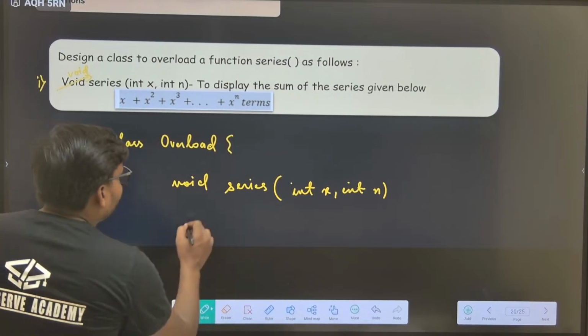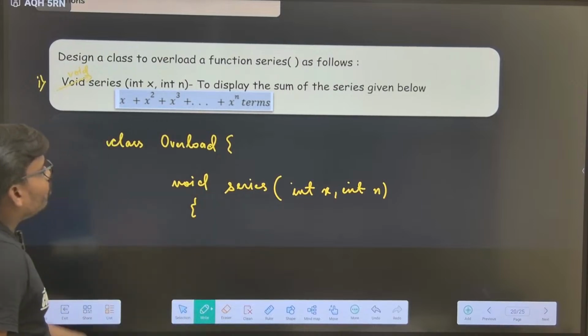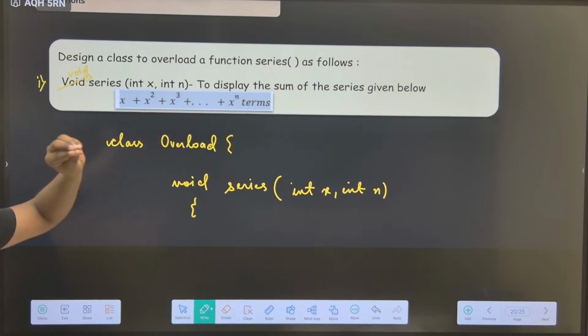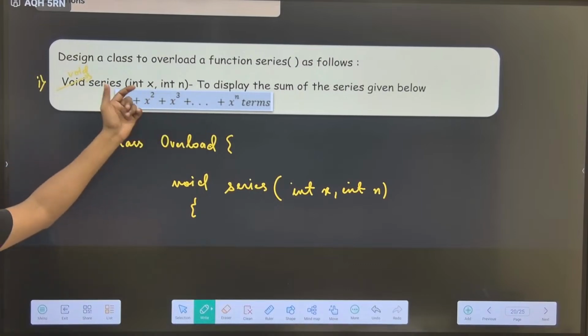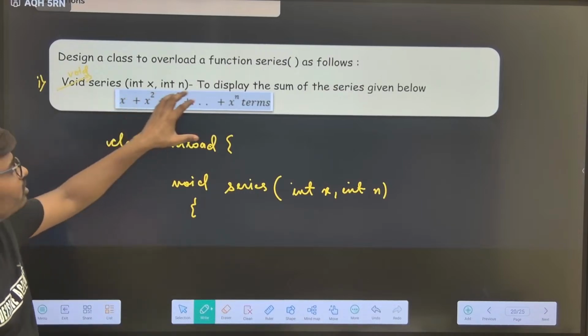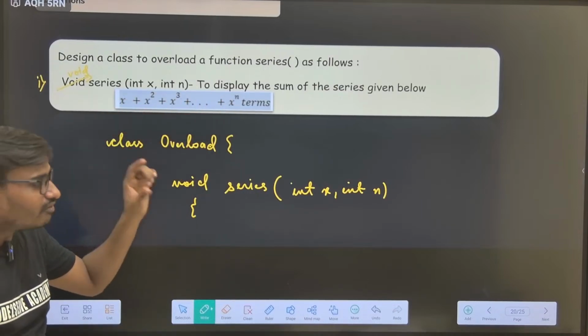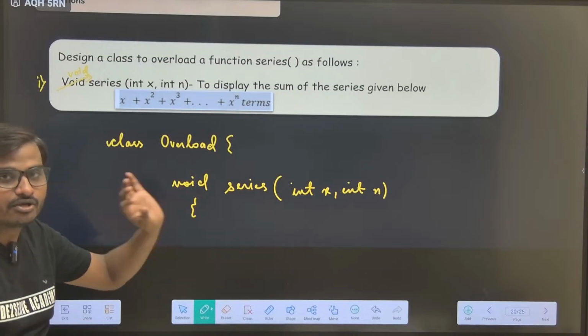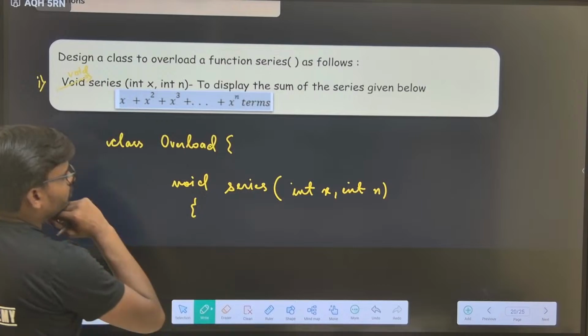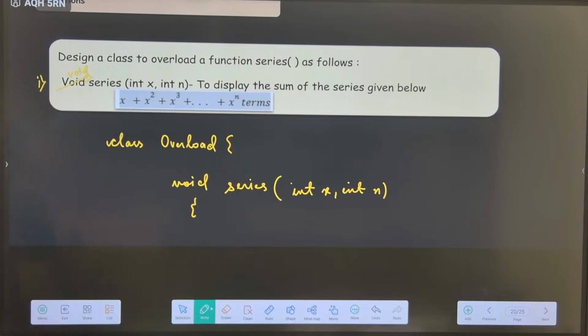All right, now this logic you have to implement on your own. The logic will change for different types of questions, so based on what is given, you have to reframe your logic here. You have been told to display the sum of the series. That means you have to find the sum of this series.